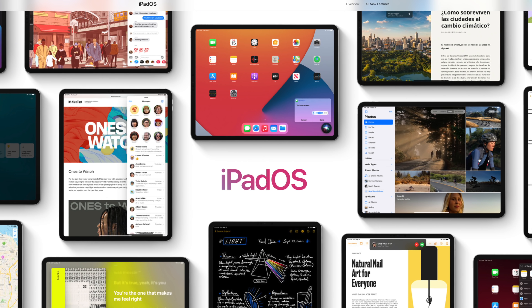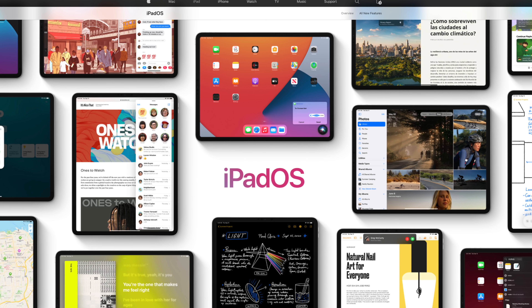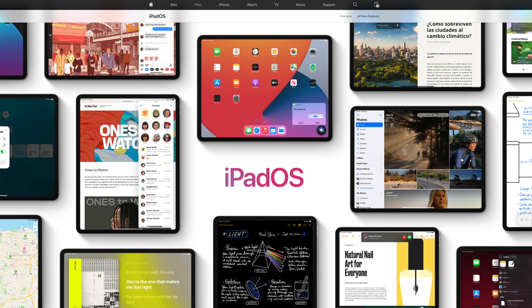Pivoting back over to the iPad, whether the next iteration of iPadOS is able to accommodate Pro apps — which I still think Final Cut and Logic will be here — let's also remember that there is a true diehard community of users out there that love iPadOS for what it is, and they're not the ones shouting about the ecosystem being a laptop replacement. And those of you that are in that camp, I love you to pieces for the fact that you have that kind of certainty knowing that whatever it is that you want, you have it and you're just happy with what it's actually doing for you right now.